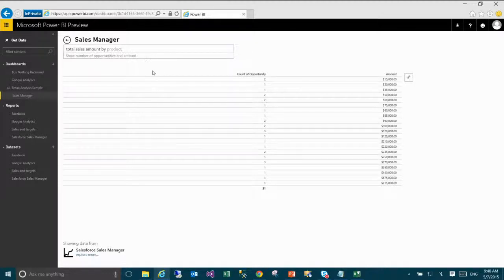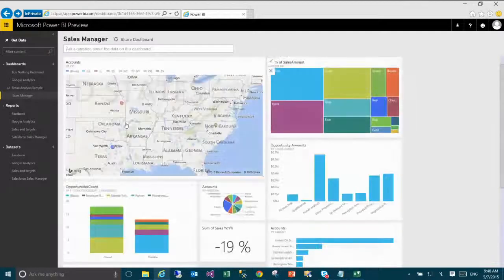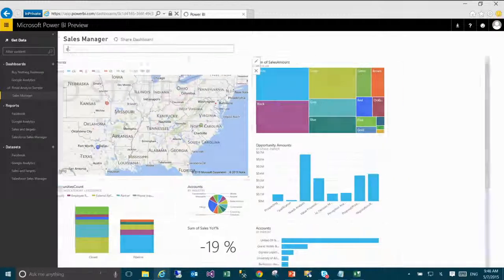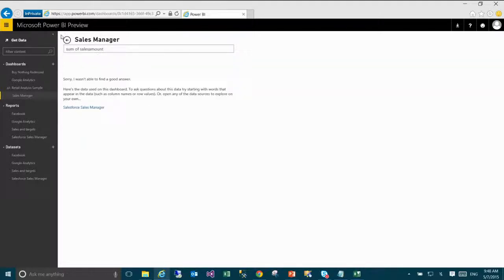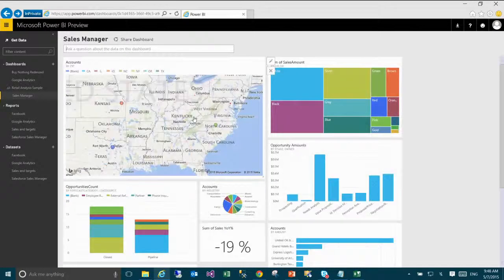Oh, it's not recognizing my... but in general, you should have been able to use the... No, there's something else. All right. Yeah, it's preview. I think it's probably a little bit confused because I now have these two different models in the same dashboard. That shouldn't be the case, and I'll definitely go again and fix this up. But you should be able to use the Q&A on top of your Power BI Designer files as well.